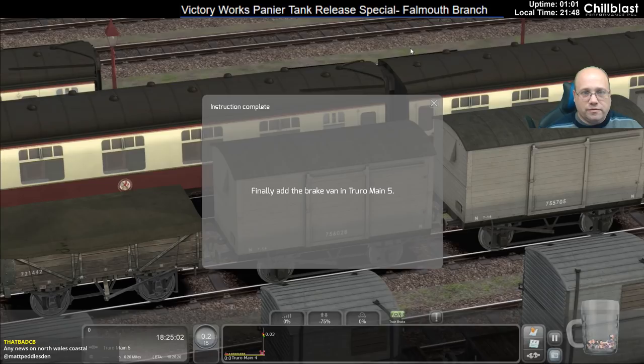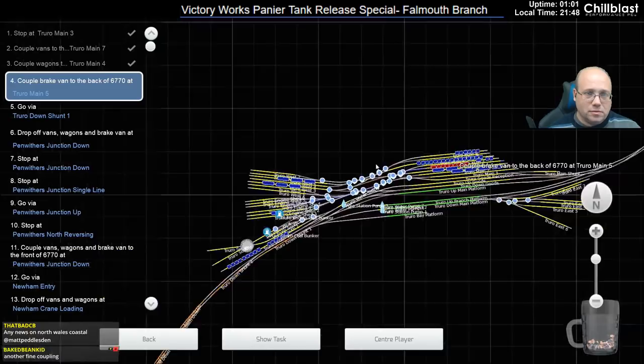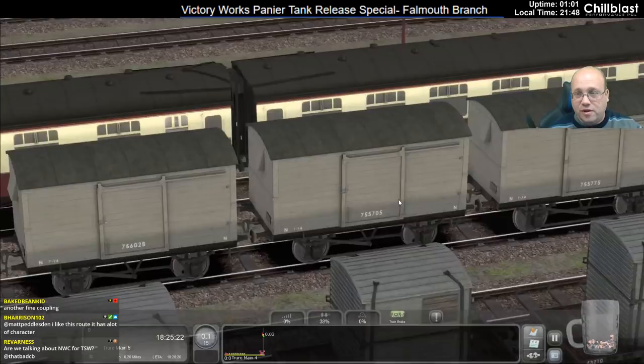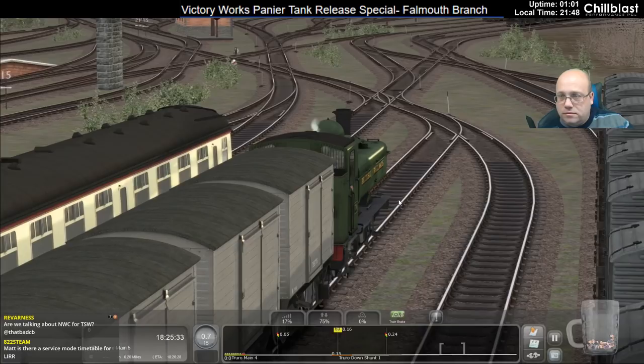Finally had the brake van from Truro Main 5, which is going to throw it over. I like the Falmouth as well, Ben. It's an underrated route. Is there a service or a timetable for Long Island? I don't think so, no.